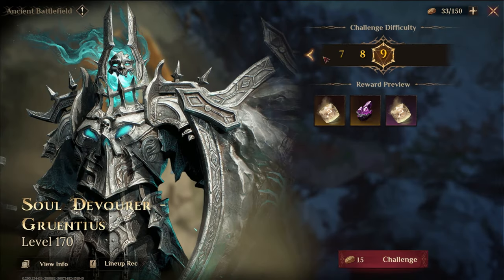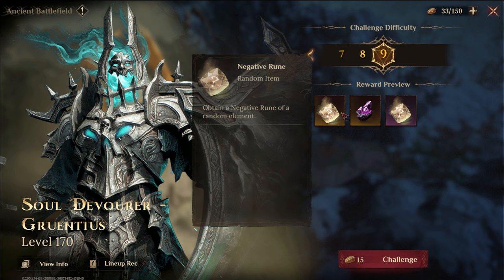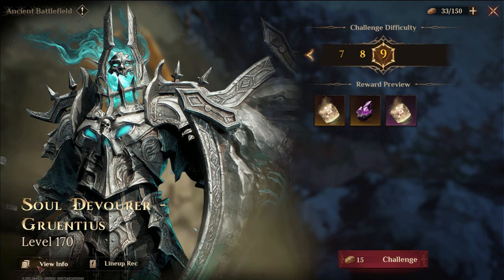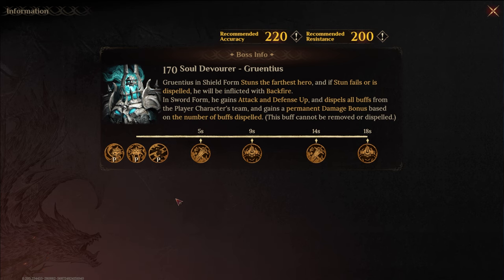So Ancient Battlefield is hard. This is a really hard boss to beat. Definitely one of the hardest, of course. It's one of the final runes that we unlock when we build our characters. So let's take a look here at the boss in general.